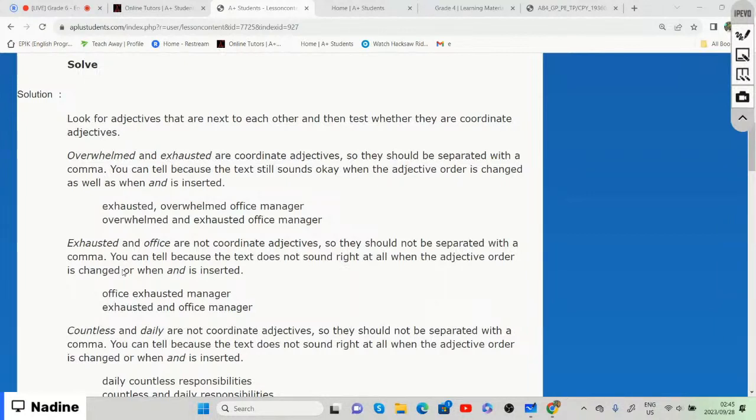The coordinate adjectives should be next to each other, and then we need to ask ourselves whether it will still be the same with or without the comma, especially if the two adjectives are next to each other.